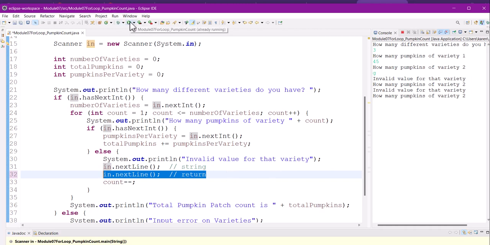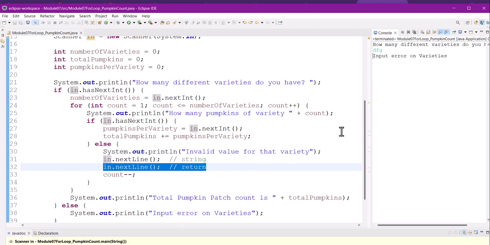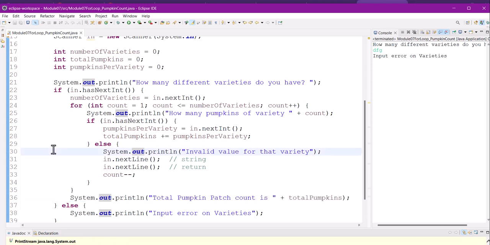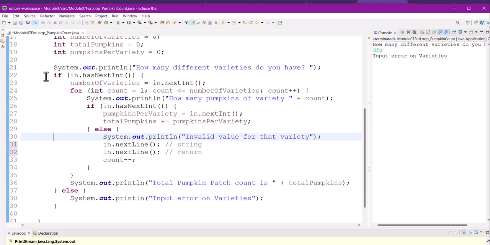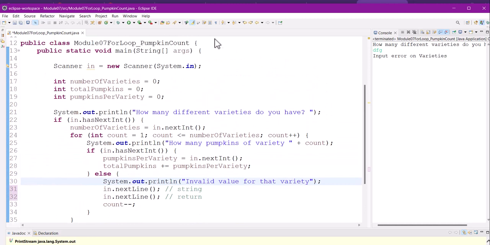And last but not least, let's make sure that when I run the program and I make a mistake to start with, I just have an input error on varieties. I could make that more robust, but I'm not going to. I was checking to see if I needed to move this line of code around anywhere else. So I'm just going to do a format, Control Shift F, and that should do it. That gives you some examples of input validation using a loop.